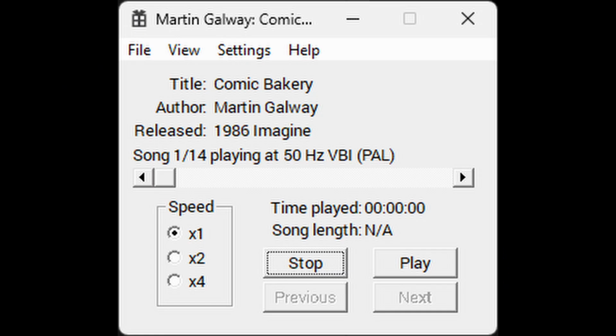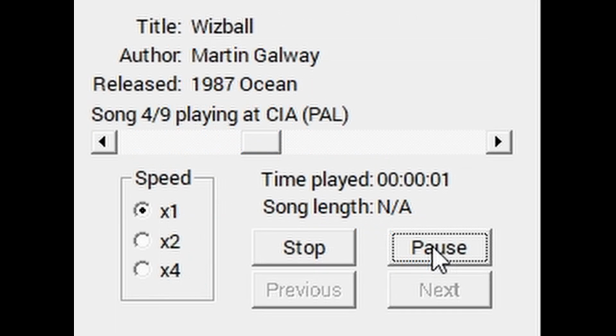Alright, so this method works for SID files that are programmed against vertical blanking of the screen, which means a new state at 50 Hz frequency or 60 Hz, depending on if it's a PAL or NTSC version of a SID tune. When you get to the other kind of tune controlled by the CIA chip of the C64, the complex interface adapter, that's when it breaks down.